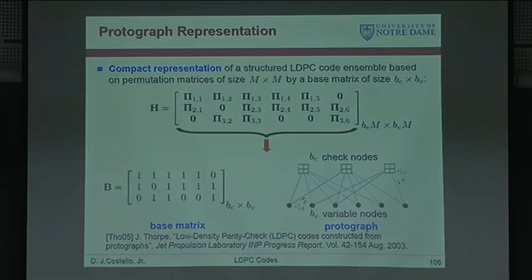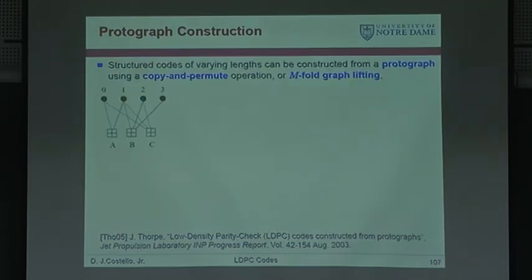That makes it easier to look at the properties of codes of this type, because we can do the analysis on the small graph and it applies to any of the codes in the ensemble that we would get by substituting permutation matrices in for these ones. So this protograph construction in general, that's one way of looking at it: we start at a structured H matrix and then go down to the protograph representation. Another way is just thinking of it as starting with a small graph.